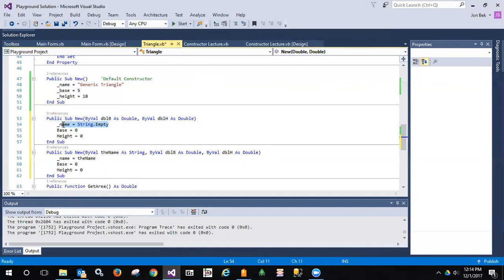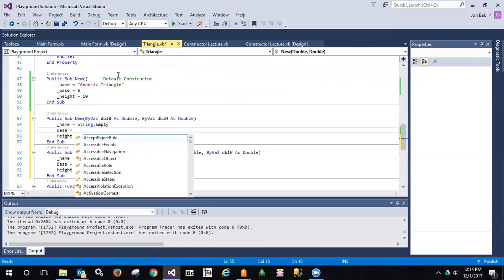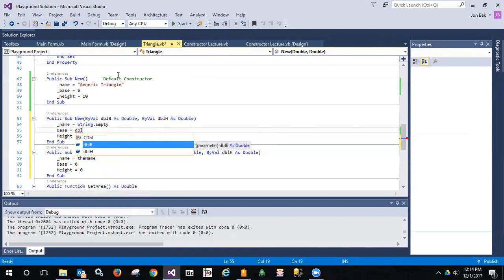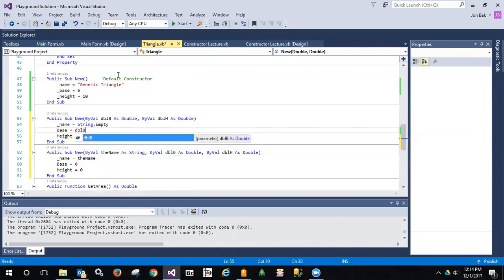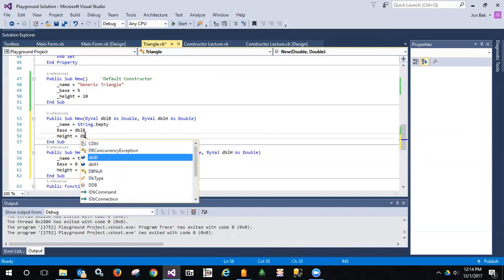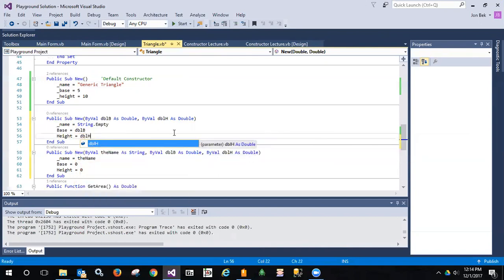So this one supplies an empty string as the name, and then what we ought to do is, instead of base is 0 and height is 0, we ought to set those to base equals base and height equals height. So that'll create it according to the parameters as they're passed in.